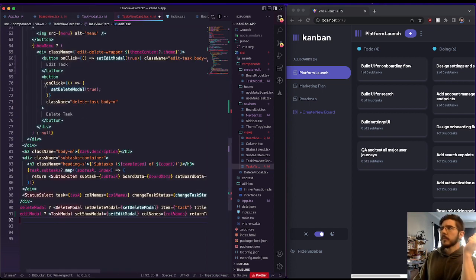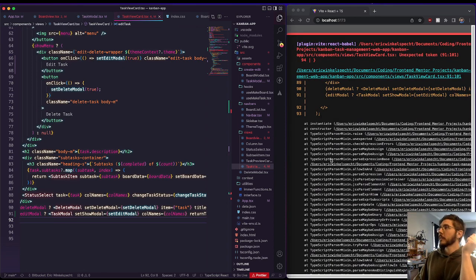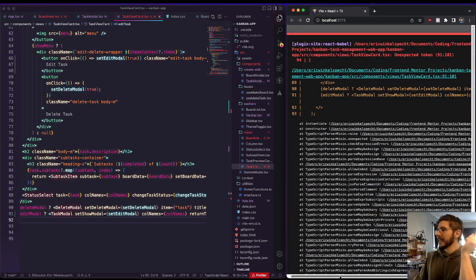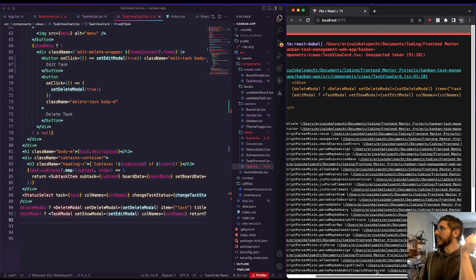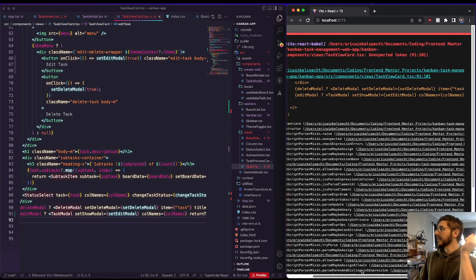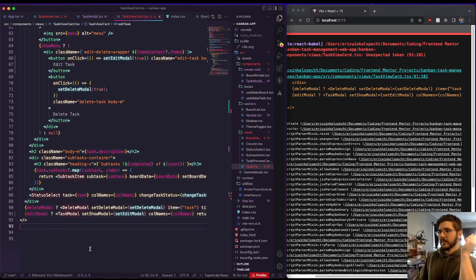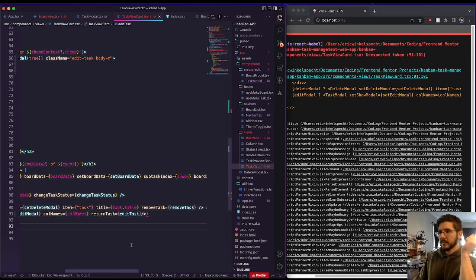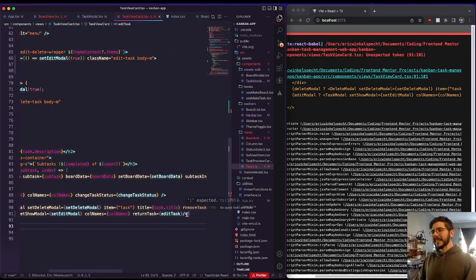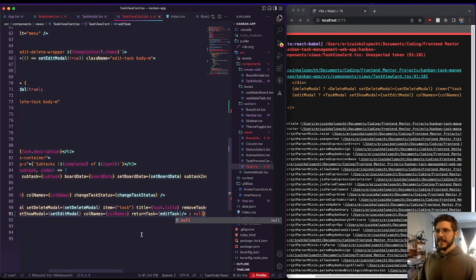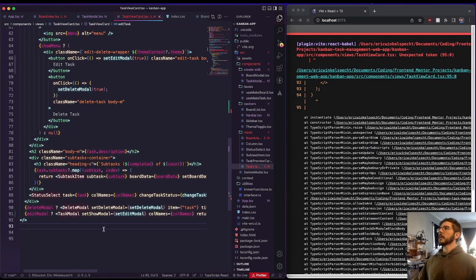Cool. Let's save all. Nothing should freak out. Nothing should break. I'm wrong. What does it say is breaking here? Oh, I didn't finish my ternary operator. Basically, we're going to have this or null, right? That's that. Okay. No?